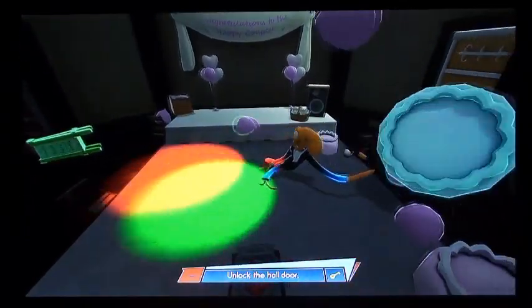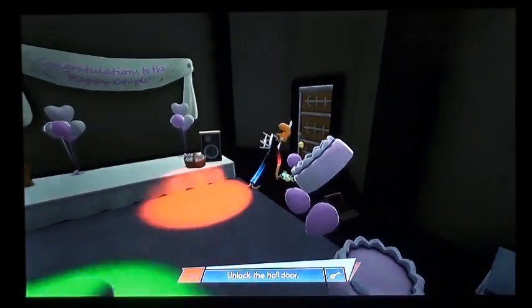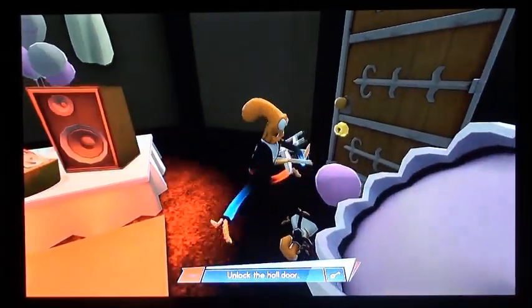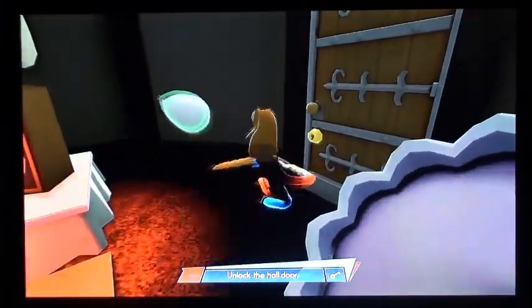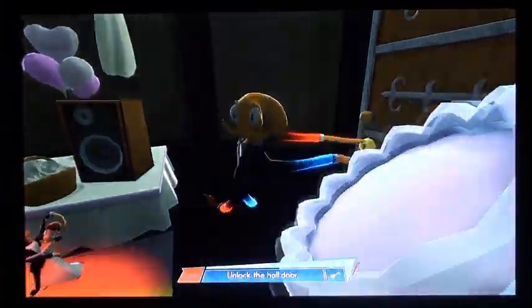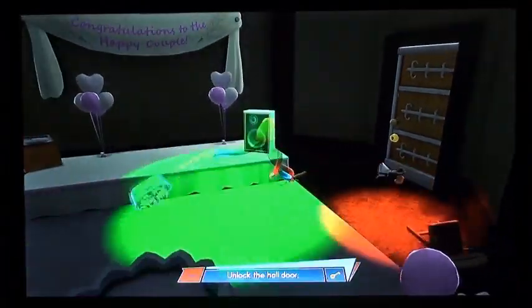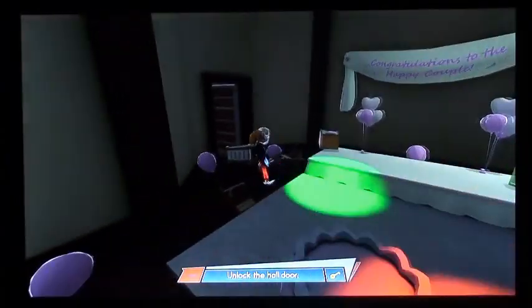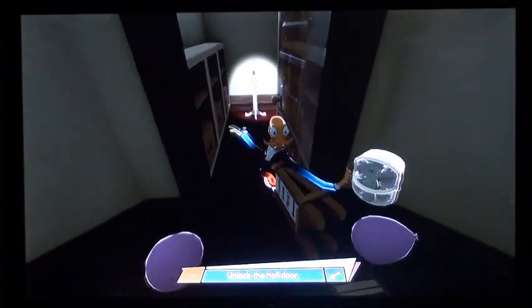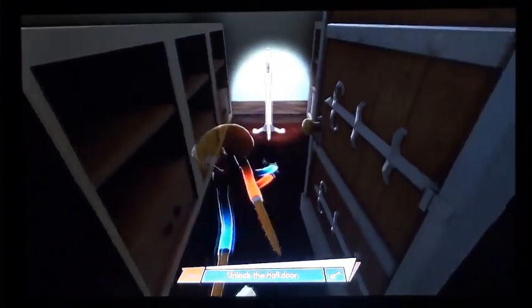Congratulations to the happy couple. Let's get to the door. Come on, leg. Oh, this game. Get to the door. Let go of the chair. Weren't we supposed to have a key? Oh, damn it, the key's in the same room where the tux is at. I forgot. There it is. Let go of the thing. Get the key. All right, I grabbed it with my foot. Why not?